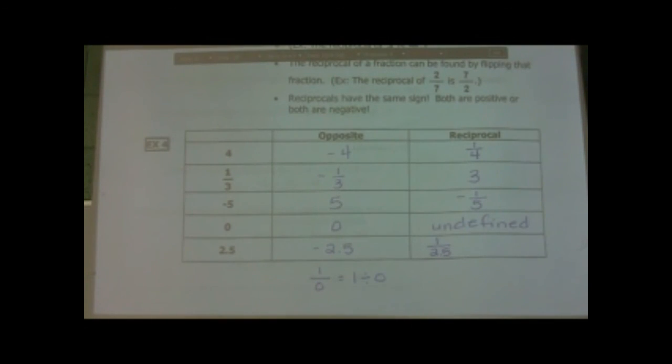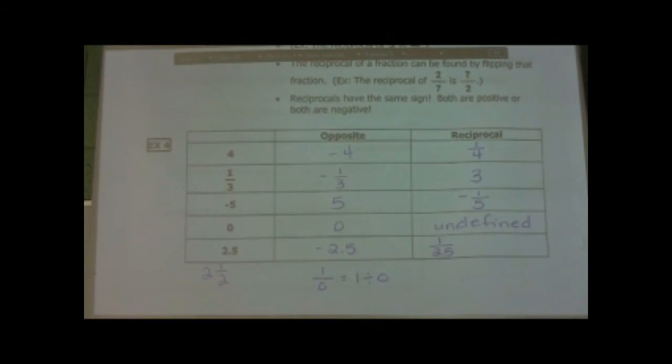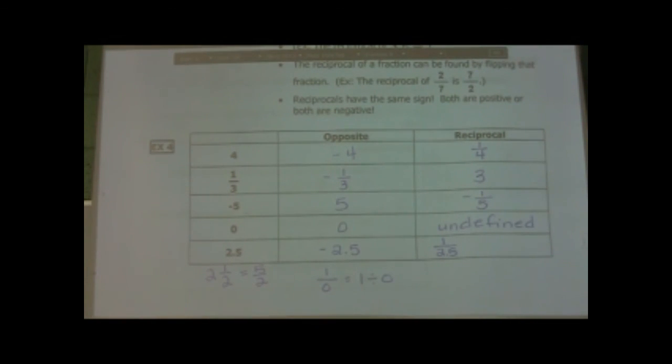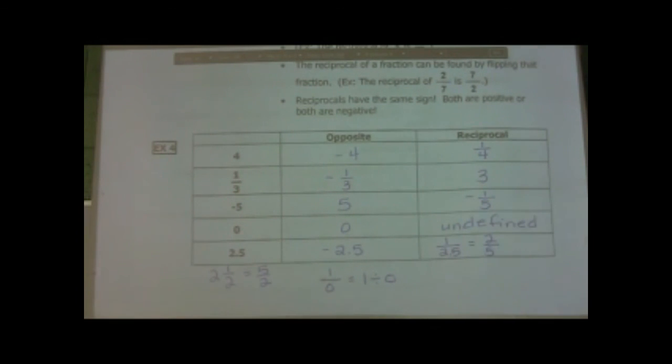Here's the other answer. Oh yes, this will time out periodically. I don't know why it doesn't think I'm doing anything. All right, if you take 2.5, let's put it in a fraction form. 2.5 is 2.5, right? Fair enough? I mean, that's easy enough. This is 2.5. As an improper fraction, this is 5 halves. 2 times 2 is 4 plus 1 is 5. So this is 5 halves. Now, this is easy to find the reciprocal. Flip it upside down. This is 2/5.